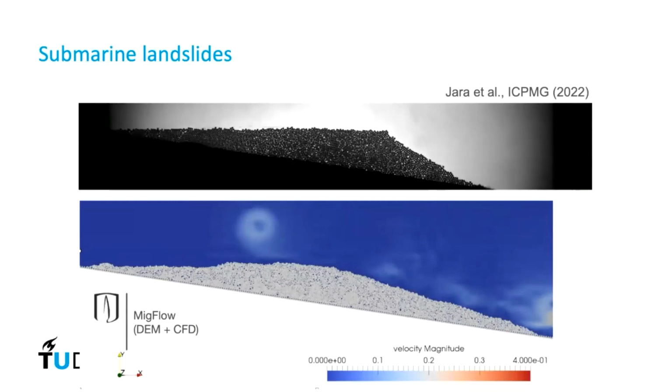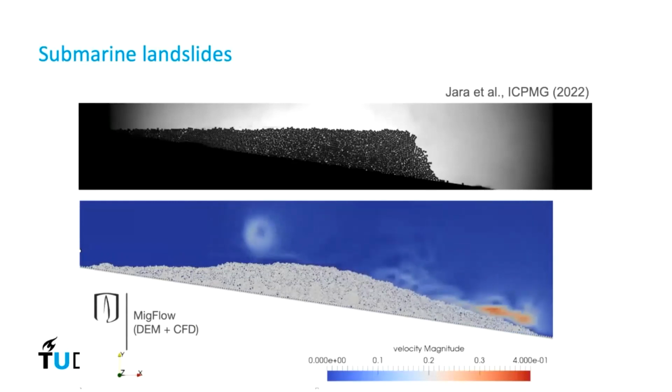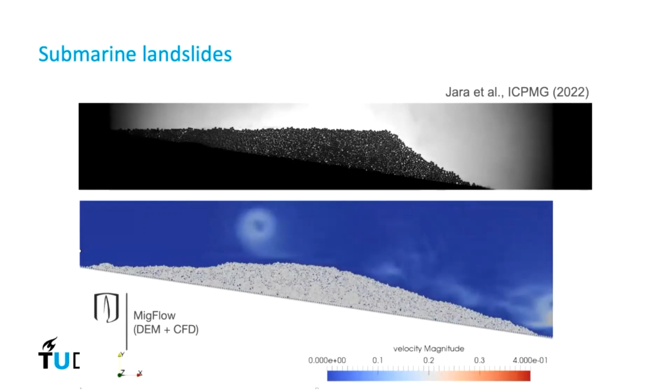I want to call your attention to the red area on the simulation. You notice that the fluid gets apart or away from the landslide, and that fluid is dragging any infrastructure that will face next to it. So it is not only the run-up distance of the submarine landslide that we should be worried about, it's also the potentiality of the fluid that is expelled or pushed by this landslide.